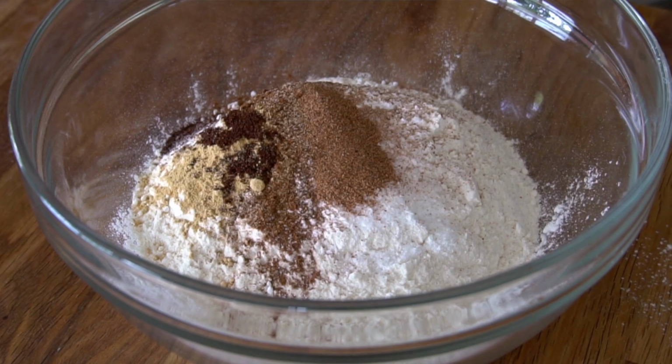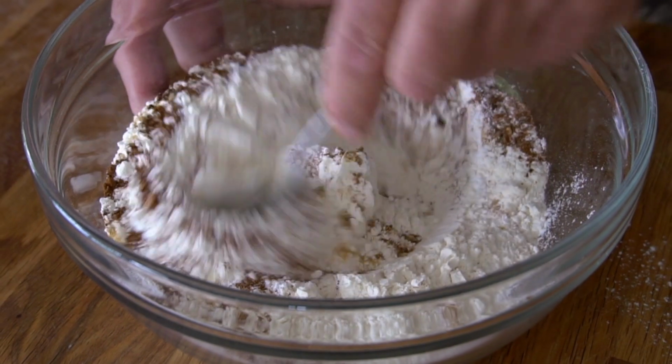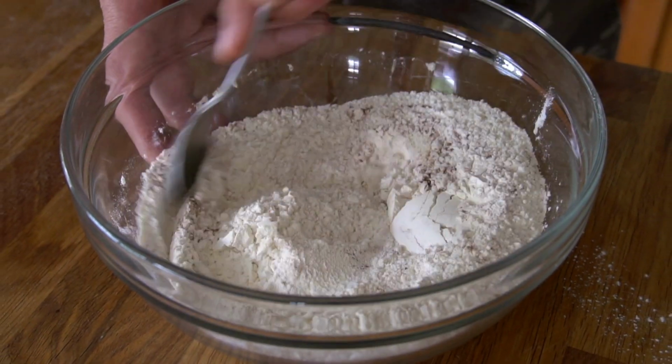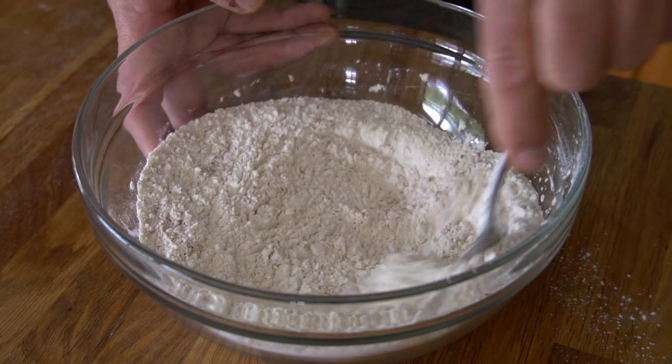The baking powder used in this recipe is what gives the scones their lift. So it's important that it's really well incorporated with the rest of the dry ingredients. Don't go quickly, go nice and slow. Make sure everything is fully incorporated and your scones are gonna climb in the oven like ours did. Stirring the dry ingredients also gives us our first hit of the spicy aromas to come. These are gonna be really good.